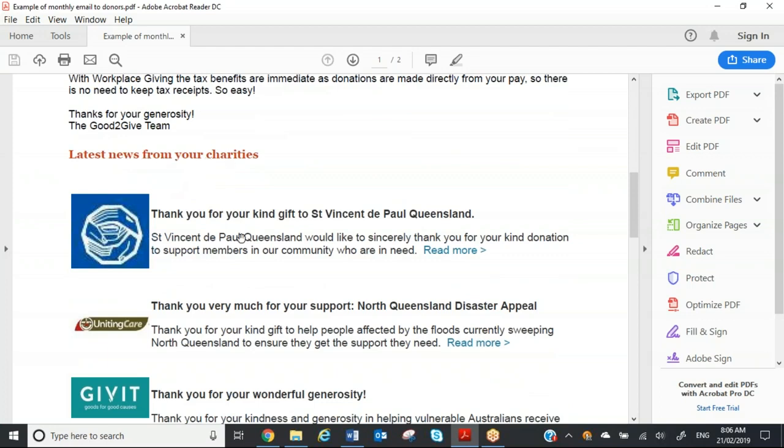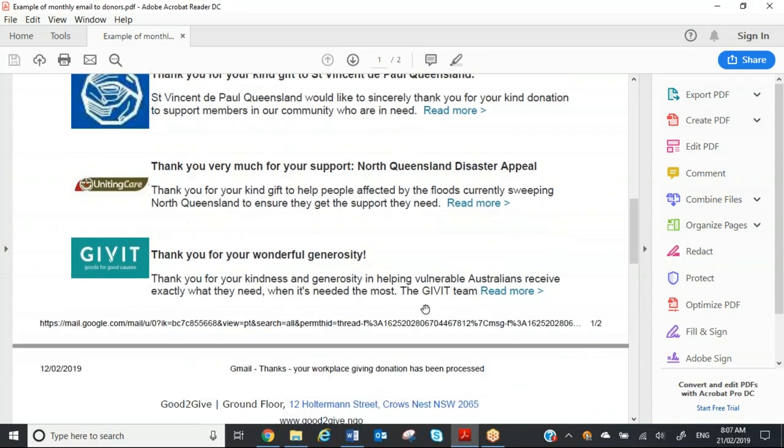So you need to think clearly about the message title. This is the message title and the message short description, because you need words here that are appealing and will encourage the donor to click on read more in the email and take them back onto the system to read your message. So let's go to Give It.